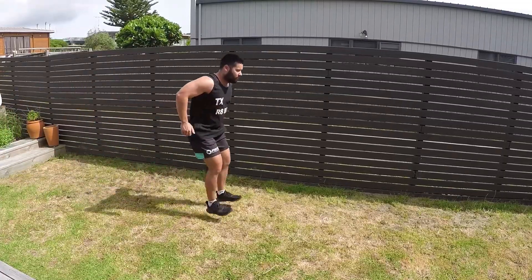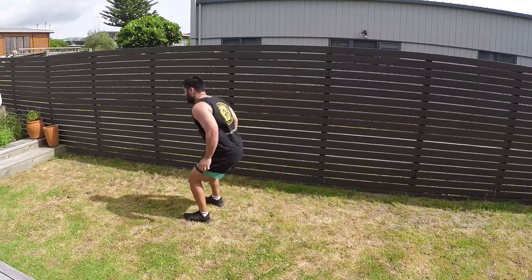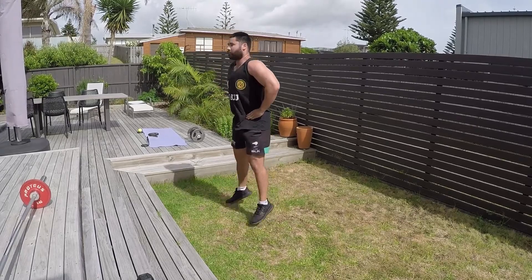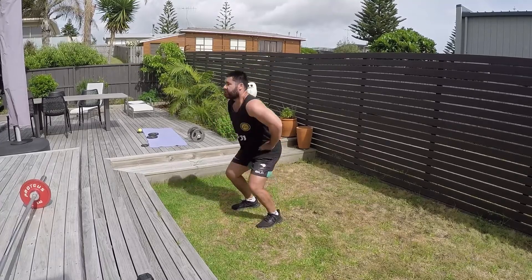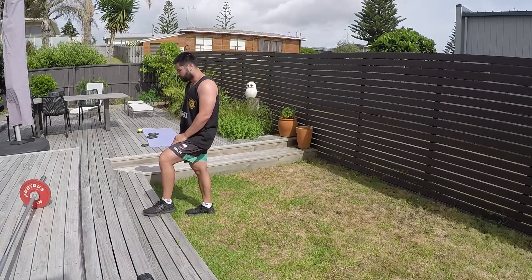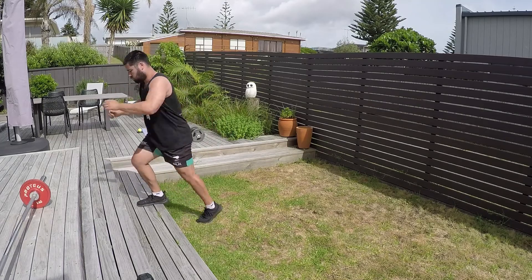Another view from the side. These are just a couple of exercises that you can do on their own — 10 to 20 reps or even more. Then we go into the first jump circuit, which is just a bilateral jump circuit. I like to do around 10 reps for the jumping exercises and around 20 reps for the pogo-style exercises, such as those extensive box jumps, with around 10 seconds rest in between each exercise.